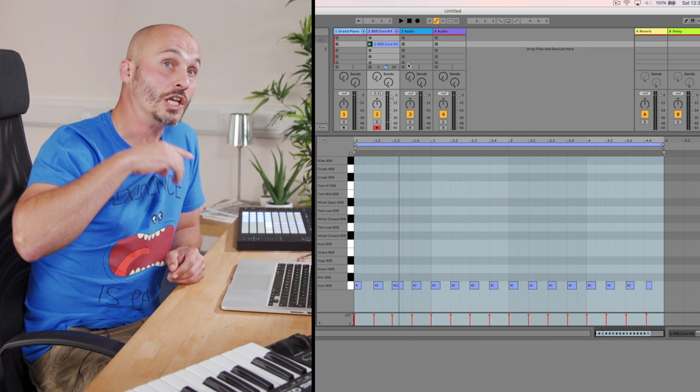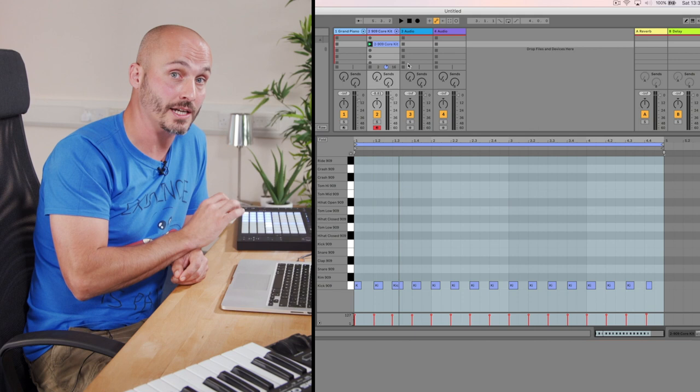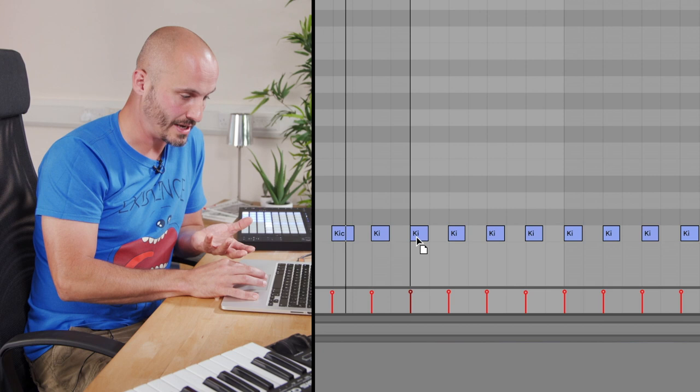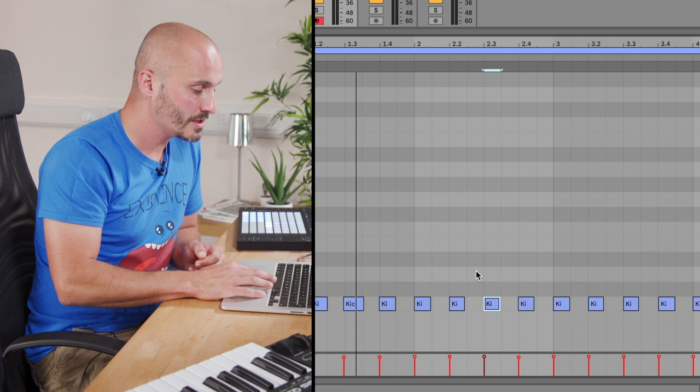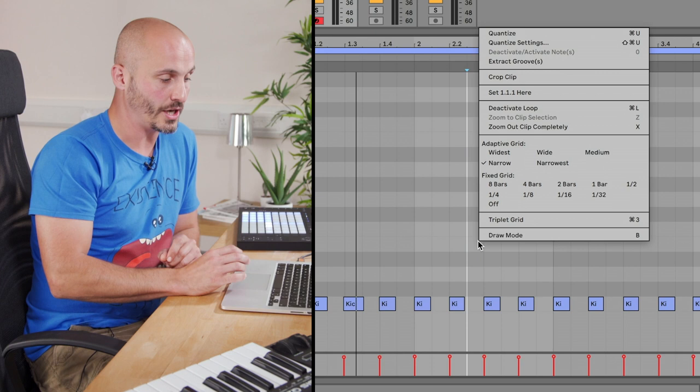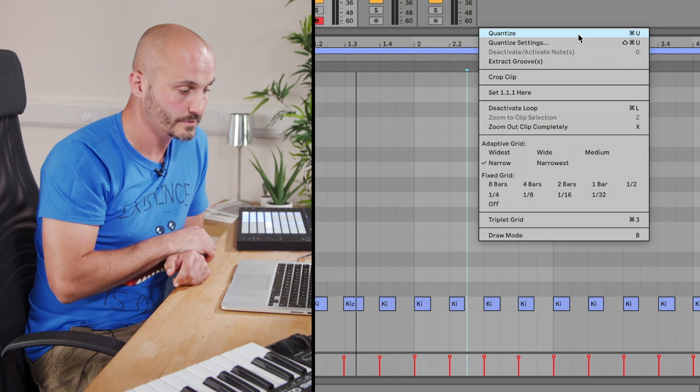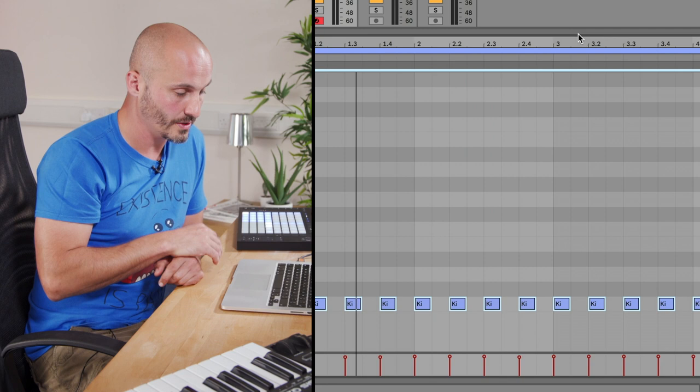What isn't musical is some aspects of my timing, and I need to tidy that up. One way of doing this is to manually grab the notes and make them slot, because there's a snap function enabled, to the relevant position it should be in on the grid. The other method is to quantize these beats. In order to quantize, I use the control button or right click, and it'll bring up various functions in a menu. There's a quantize setting here, which is Command and U as the shortcut key. Now, if I select that, you'll notice all those MIDI notes get aligned correctly to the beat.